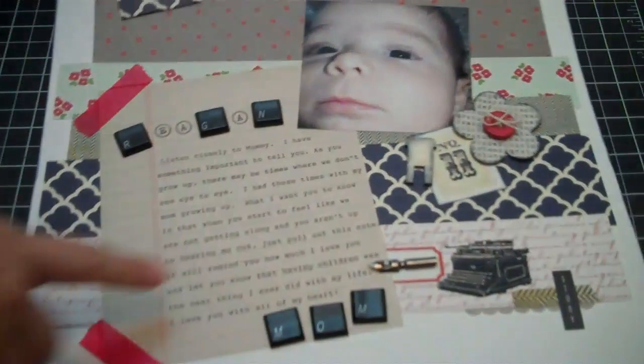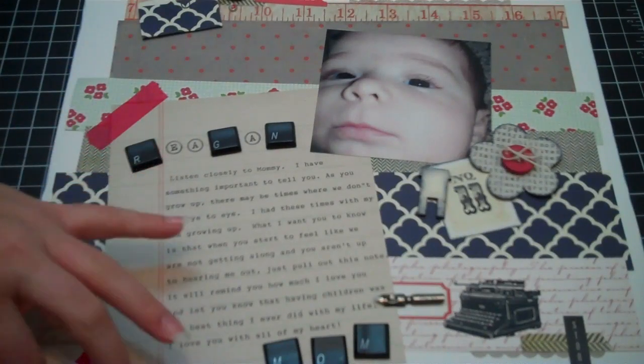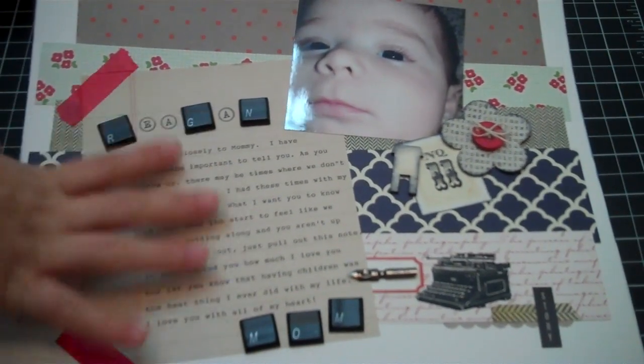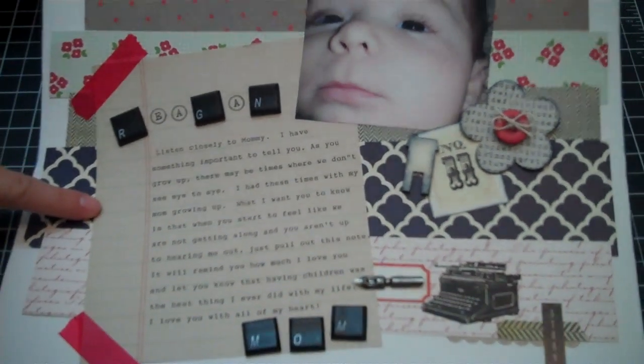So I just wanted her to have a little note from me in her album, because we all know growing up you don't always agree with your parents, but I don't ever want her to forget that I love her. So I just wrote her a little note and I put it on this little piece of handwriting paper.